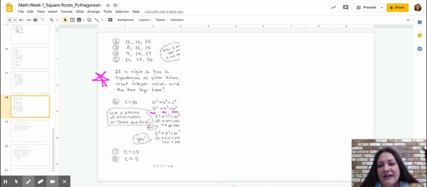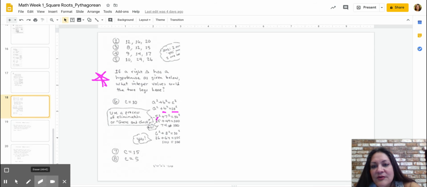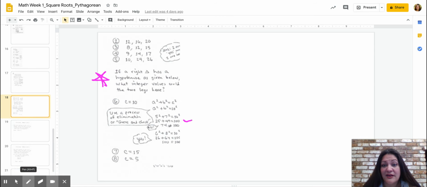Would 5 squared, oh, that just covers the whole thing. Would 5 squared plus 7 squared equal 10 squared? So that gives us 25 plus 49 equals 100. Well, 74 does not equal 100. So the two sides are not 5 and 7. Okay, so let's just make an adjustment. Let's go one higher up. 6 squared plus 8 squared. So here they are here. 36 plus 64. Yes, that does equal 100. So there we have 100 equals 100.